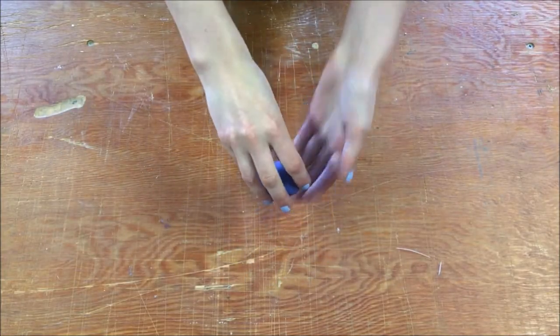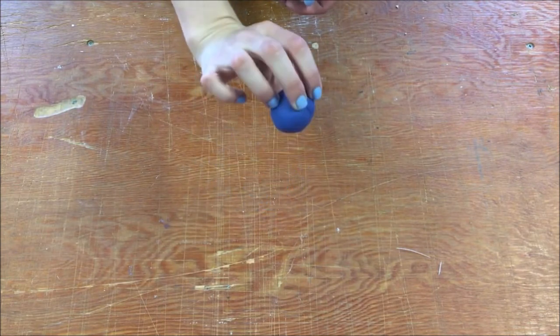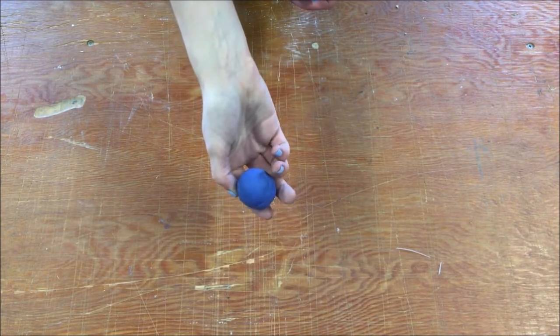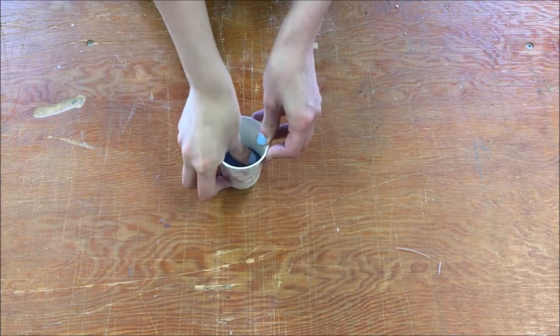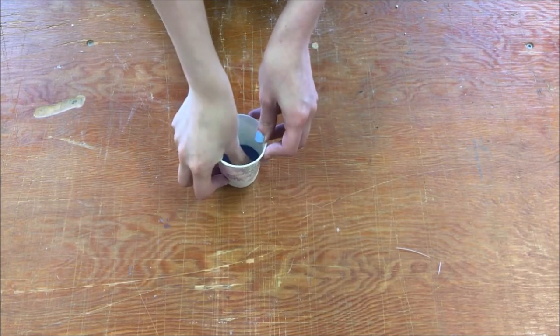First, take your modeling clay and make a round ball. The ball should be around 15 millimeters thick. Next, press the clay firmly into the bottom of the cup and use your fingers to smooth it out so that it has a nice flat surface.